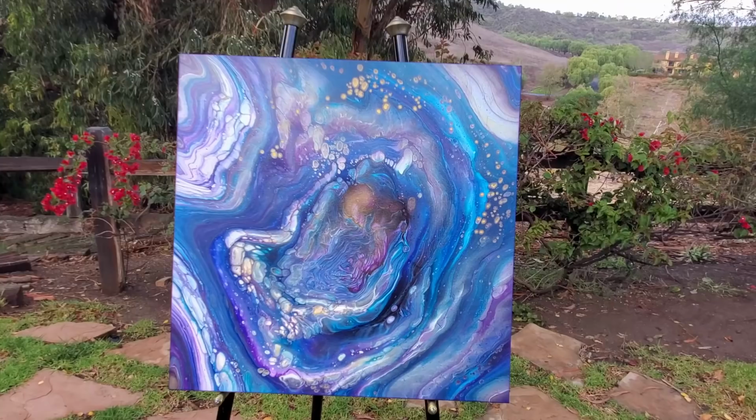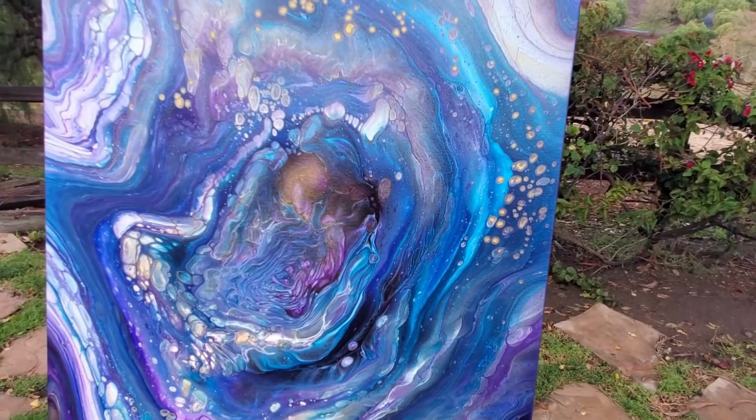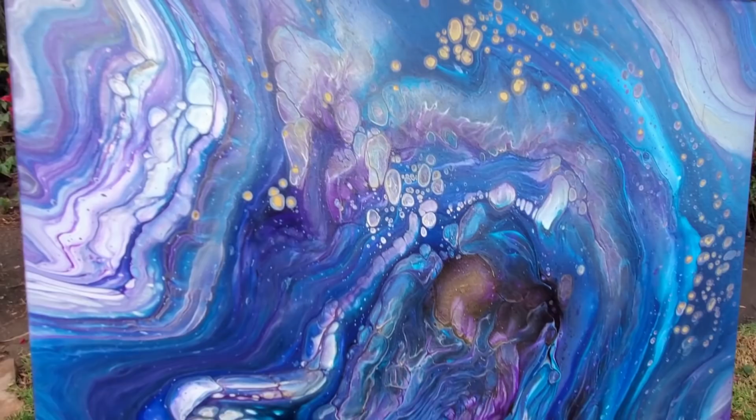So this is a couple of days later and it's totally dry now. This one is so pretty. I really love these colors together, that Amsterdam greenish blue and permanent blue violet. And they're really pretty aquamarine from Folk Art Treasure Gold series. And our 24 karat gold. Look at these cute little cells up there at the top.